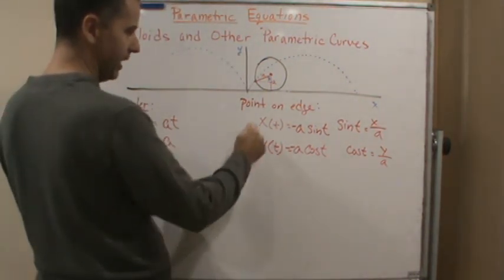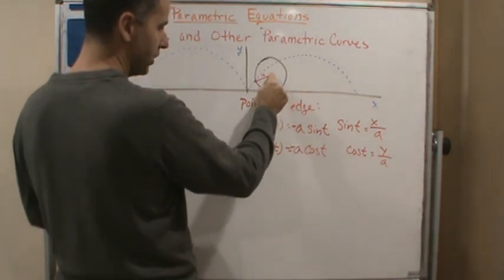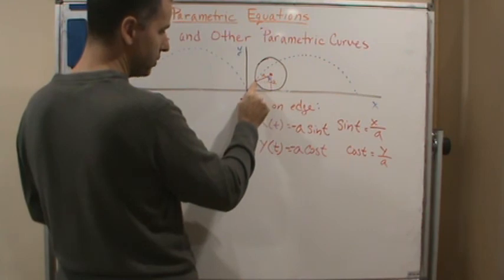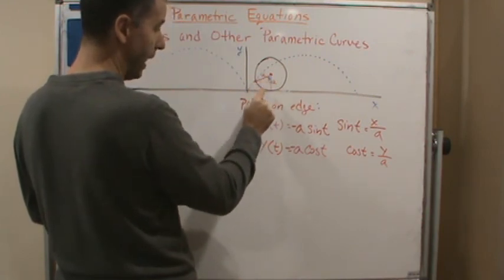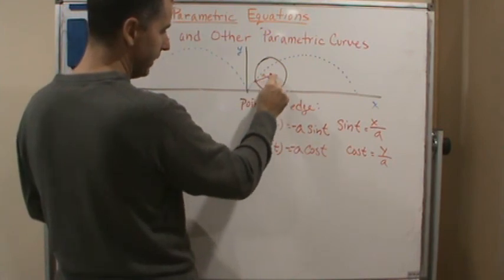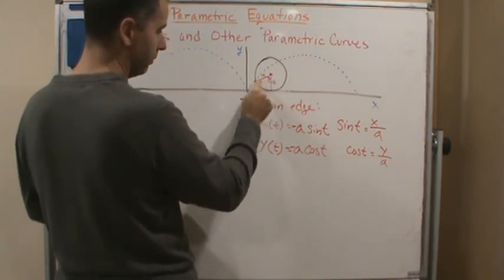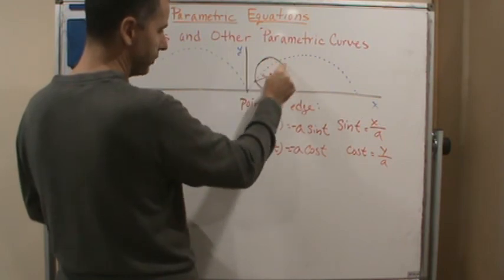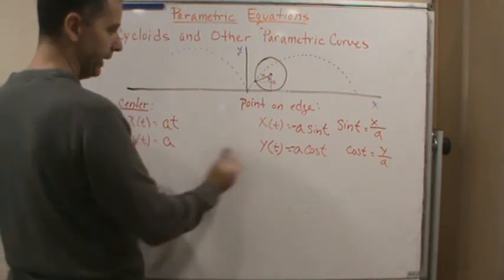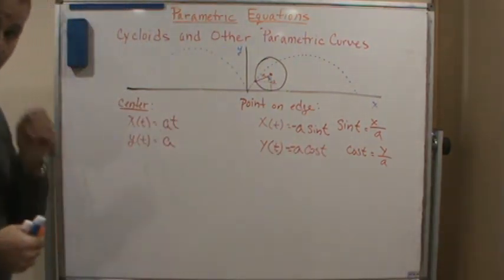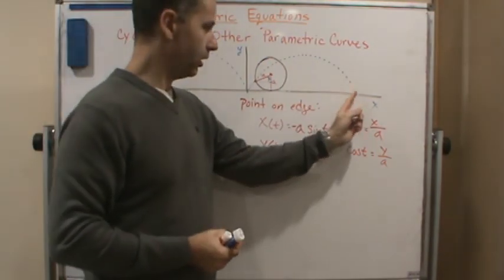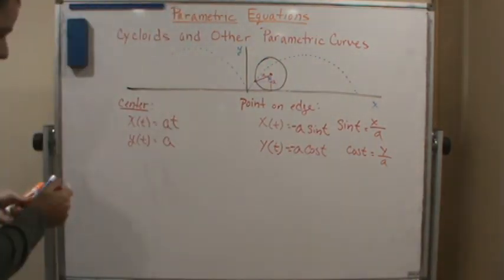We're going to add these together because it's going to be the position here plus whatever the position is here, whether it's negative or positive. If it's here, we're taking this and we're subtracting. If it's up here, we're adding. So it depends on the sign. That's where the sine and cosine come in. So we're going to add these two equations, and that's going to give us the parametric equations that represent this parametric curve right here. So let's do that.